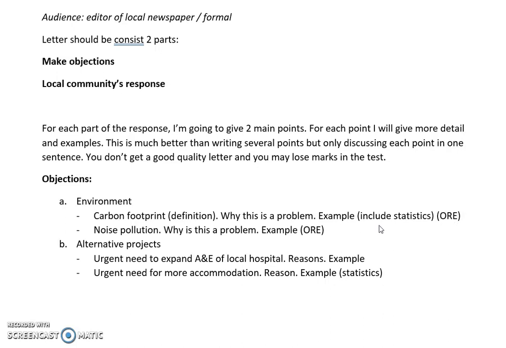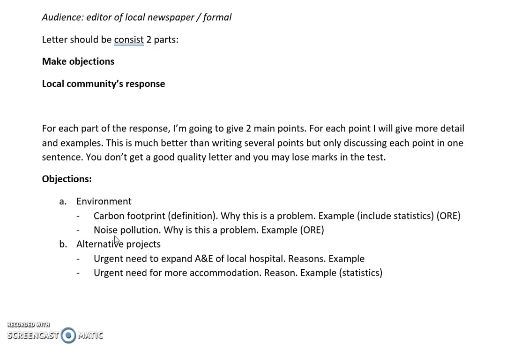So basically, when we're writing a paragraph, we give our paragraph a structure. We don't just want to throw some sentences in. We start with our opinion, and then we give the reason for that opinion, and then finally we give the example. So that's what I mean here. I'm going to give my opinion. Firstly, what is carbon footprint? And what do I think about it? Why is the carbon footprint emission a problem? And finally giving examples. So that's what I'm doing.